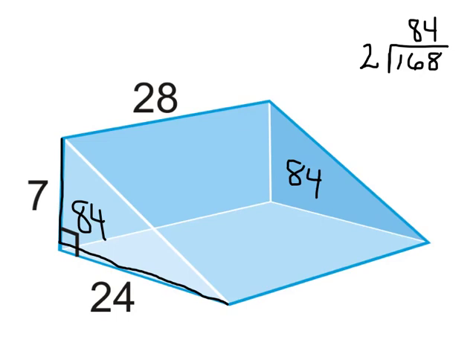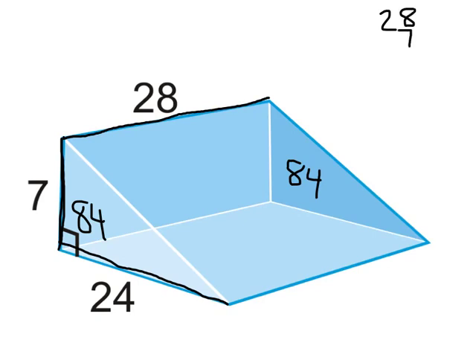All right, now I'm going to erase here so I've got a little bit of room to work with because we've got a lot of figuring to do. All right, now let's do the back. The back of this is 28 times 7. And 28 times 7, carry that 5, and you get 196. So this piece of this puzzle is 196.